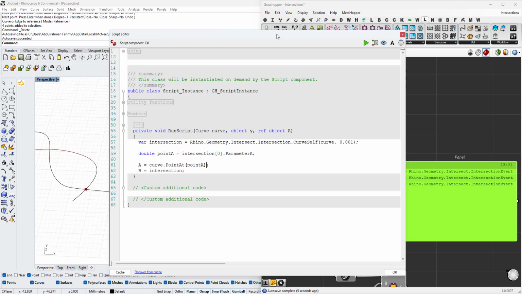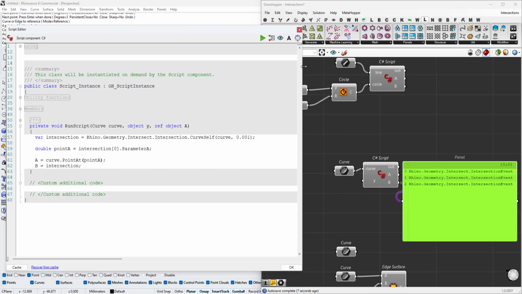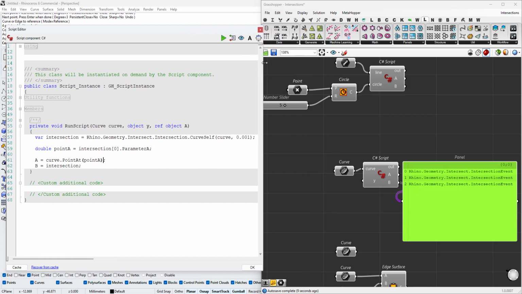So very easy, but it's a bit harder than what we saw in the geometry creation, which was maybe more straightforward than this, because here in this case we go to the intersection class and use a method, and then the intersection class returns another class which is called intersection events, and then we have to deal with the intersection events method in order to get what we want.